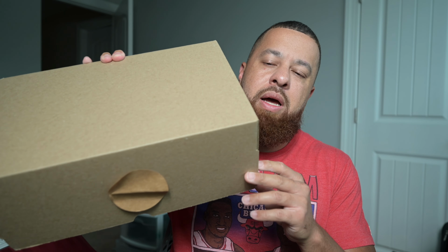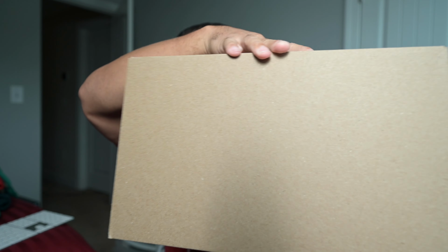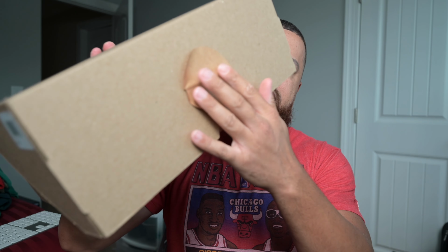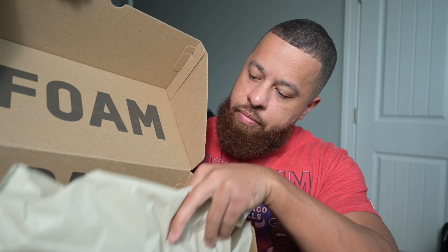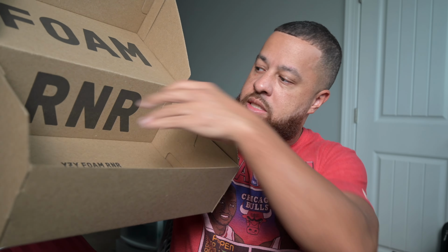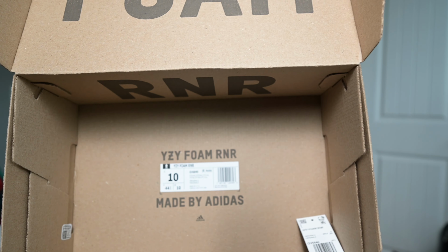So, if you're not familiar, you've got your standard cardboard box, but it's actually flipped inside out. This is your Yeezy cardboard box here, and you've got your size tag on the side here. I picked it up at a size 10, and it had this little sticker here that kept it closed, but I put it up here to open it up for you if you haven't seen it. As I said, it's flipped inside out. You've got Foam right there, and Runner on the side of it, and there's the size tag right there. I picked it up at US Men's size 10.